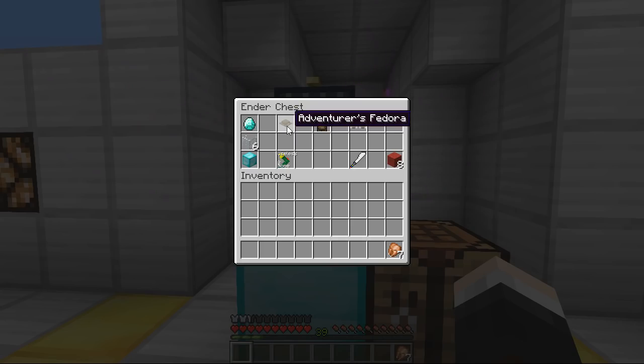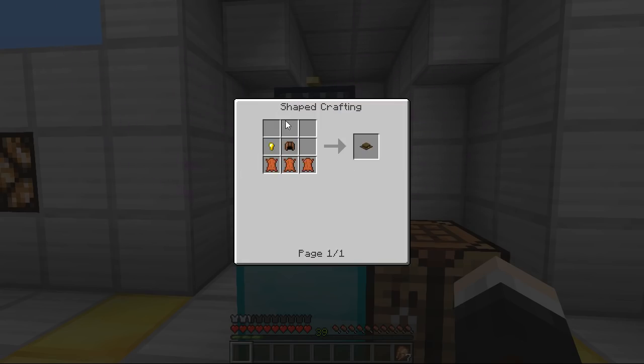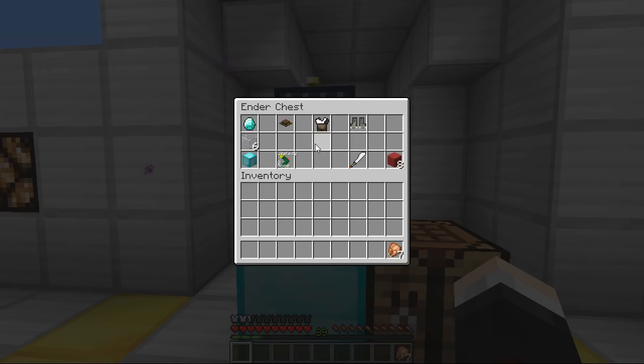So we've got the Adventurer's Fedora, we have the Adventurer's Suit, and the Piston Boots. So the Adventurer's Fedora takes this crafting recipe just here. Then we've got the Adventurer's Suit, which takes this crafting recipe right here. And the solution is that this is both a chest plate and a pair of pants put together.